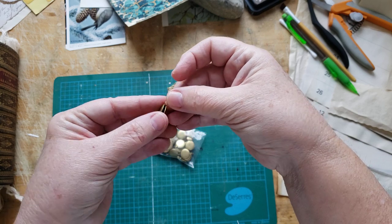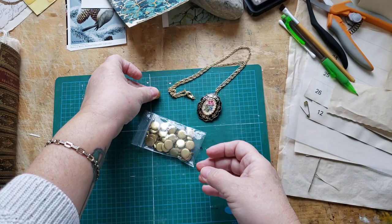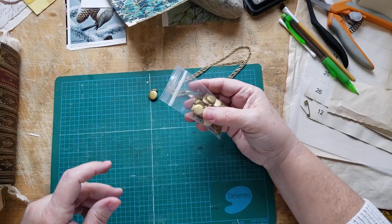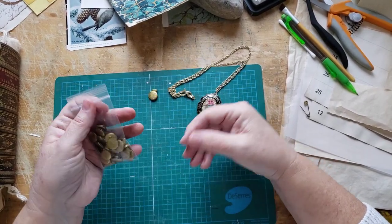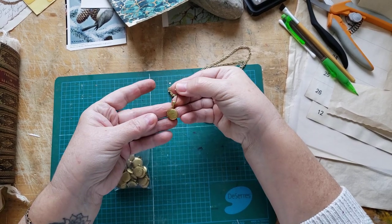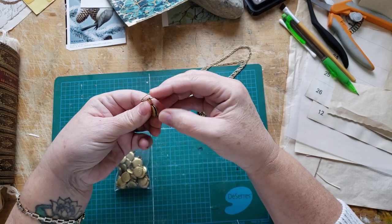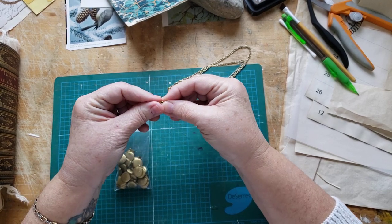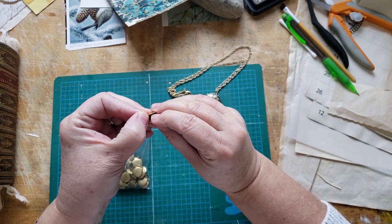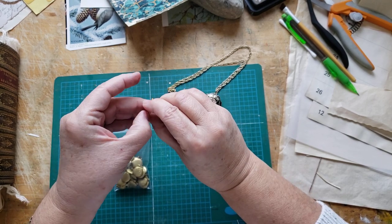So cute. So, of course, one of these has to go in Juliet. Might as well leave that out. Oh, so excited. So I'm just going to put it on a little gold safety pin. I think that's cute. Oh, let's snap it shut. Oh, you're not going to snap shut? Come on, you. Now, you were closed.